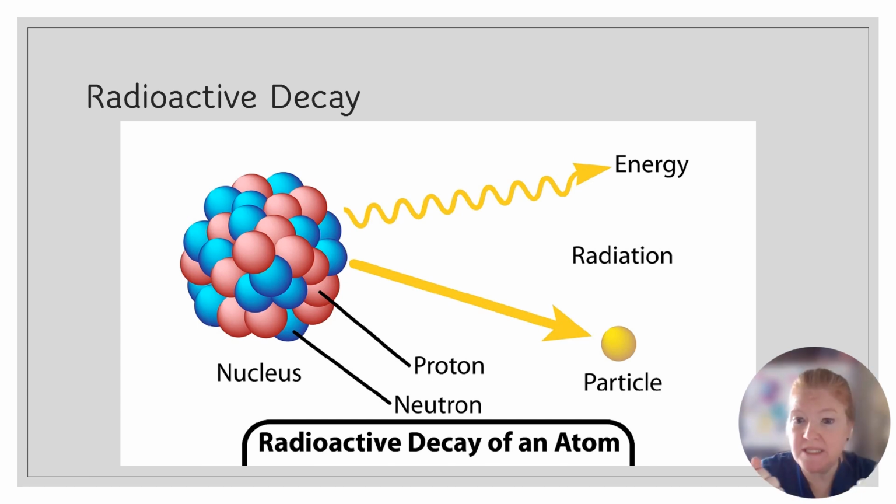And in the process of decaying, it's going to transmutate, change into a different element, release a particle, release gamma radiation, and release a whole lot of energy. This is why nuclear reactions are fantastic in terms of energy. And also remember, a small amount of mass is converted into energy in a nuclear reaction, which is why we get so much energy from it.